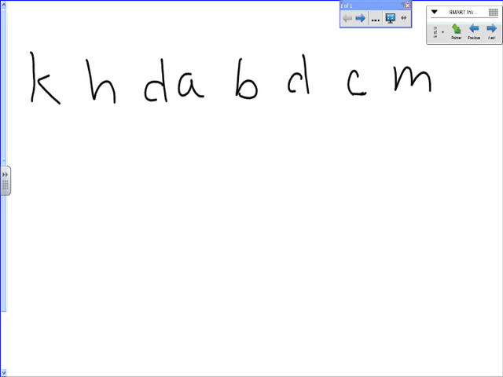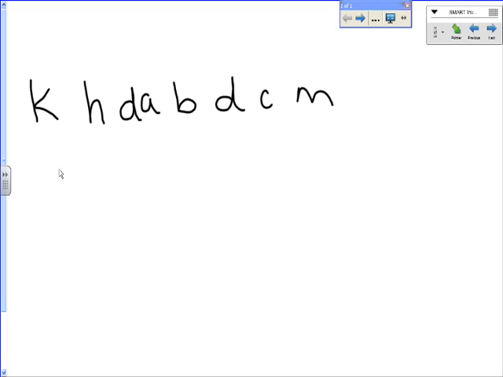Now, I told you that I was going to show you the abbreviations. And this is how I write my ladder on my paper when I'm doing practice problems or whatever. And so go ahead and write these abbreviations underneath your ladder or underneath your prefixes. The K is for kilo, H is for hecto, DA is for deca, B is for base or basic unit, D is for deci, C is centi, M is milli. So if you have HG, that's hectograms. If you have DG, that's decigrams. If you have DAG, that's decagrams.